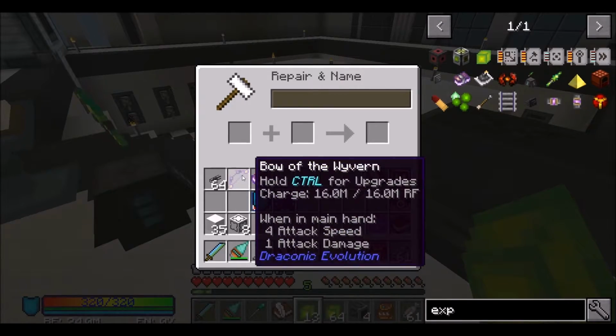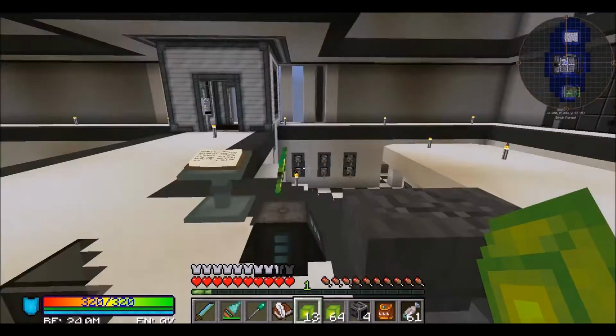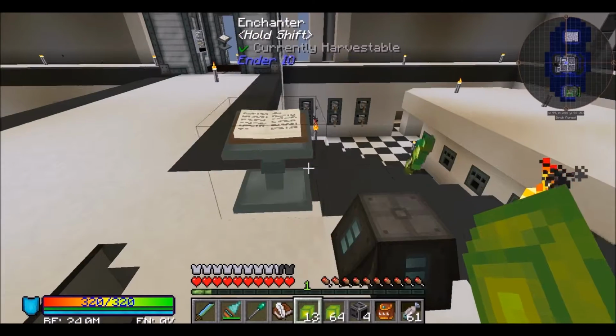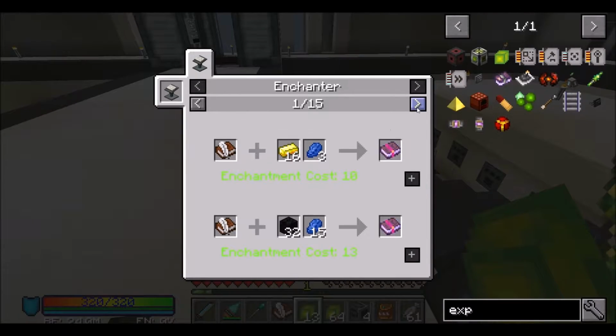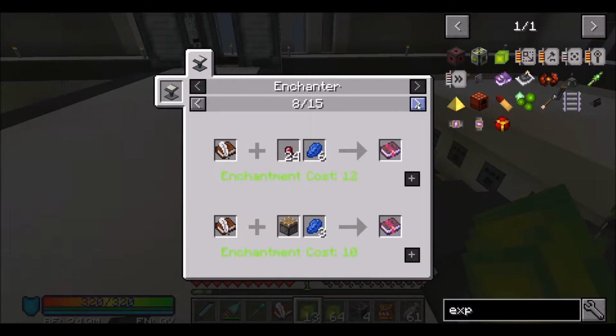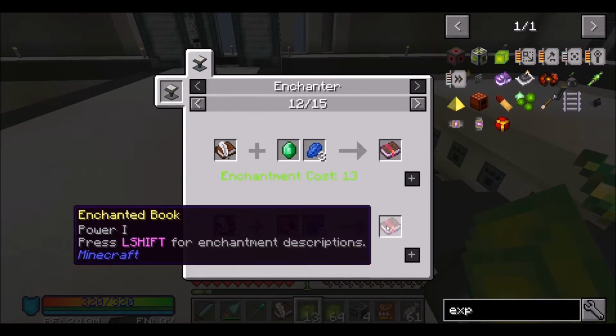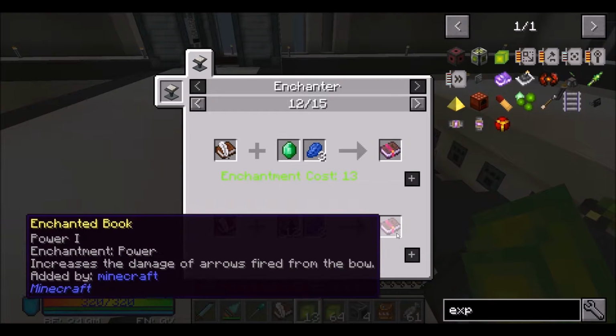Alright, let's try this again. Bow plus infinity plus 4 levels equals a bow with infinity. Nice. So I can probably do this for, what's the arrow one? Is it this? No, that's projectile protection. It's not sharpness, it's not smite. It's certainly not Bane of Arthropods. I don't care about knockback, or fire aspect, or looting, or efficiency, or silk touch. Okay, I'll find this. Fortune, no. Power. You know what? I bet it is.